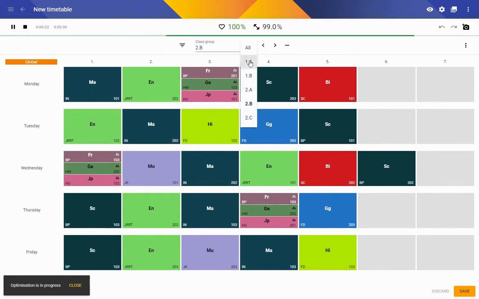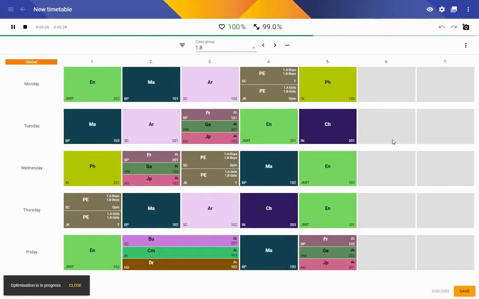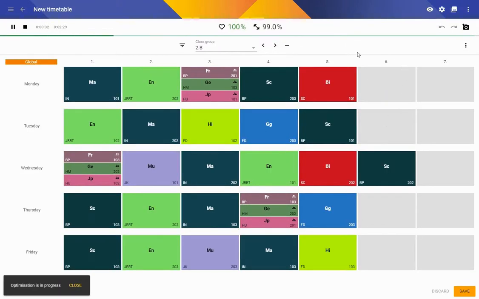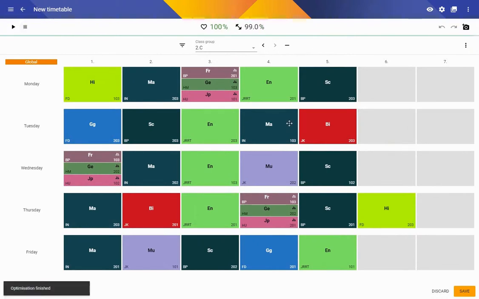Let's start with 1A and check while it's working. So no maths here, no maths here. This is also fine. 2B, no maths. 2C, no maths. Perfect. 99%.